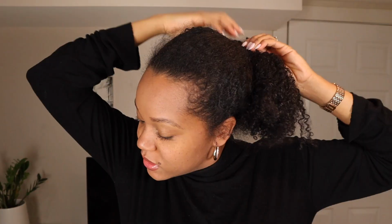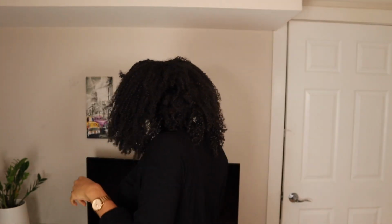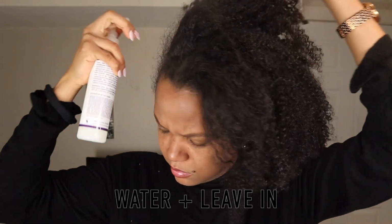Next morning. Hi guys, last day. I had a scarf before, but this is what my hairstyle yesterday was. Today, it's Valentine's Day. When you're gonna be watching this, it's gonna be long gone. But yeah, I'm not wearing pink, I'm wearing black. This is how my hair is feeling. It's feeling a little bit dry. So I'm gonna spray a little bit of water. This is just water.